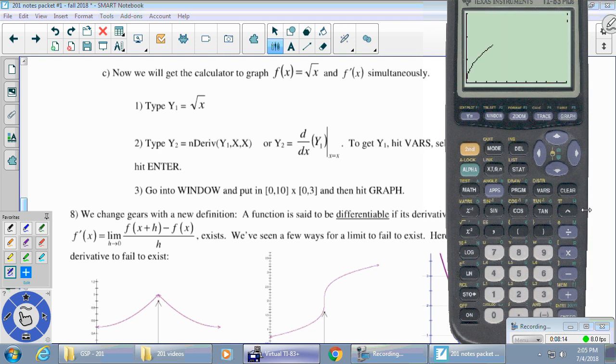And the first thing it graphs is the square root function, and the second thing it's going to graph is the derivative function. And you can see the speed with which it graphs the derivative function is much slower than the speed with which it graphed the original. And that's because for every single point that it's plotting, every single one of these pixels that it just plotted, it is calculating very quickly the slope of a secant line, which is darn close to actually being the tangent line. So it takes some time, but it can get there.